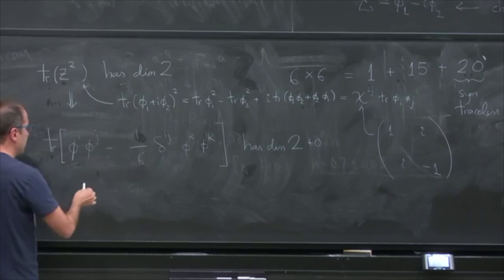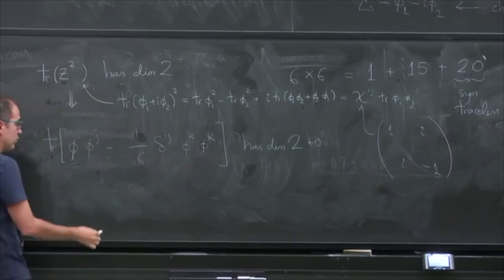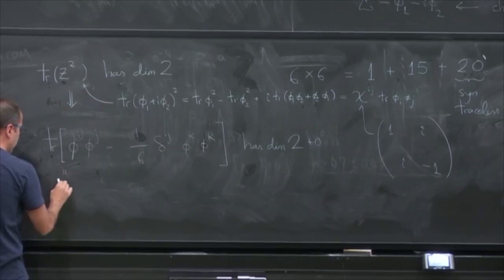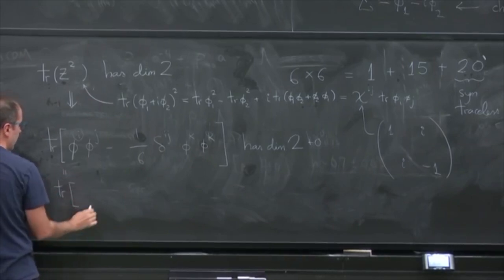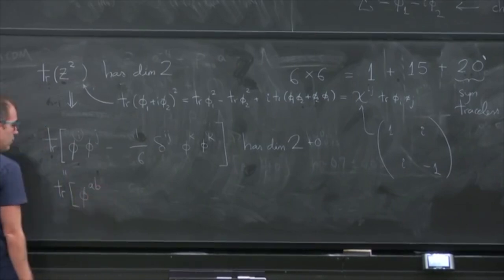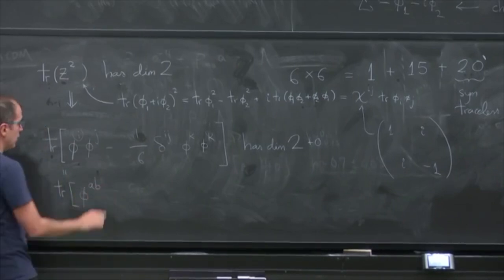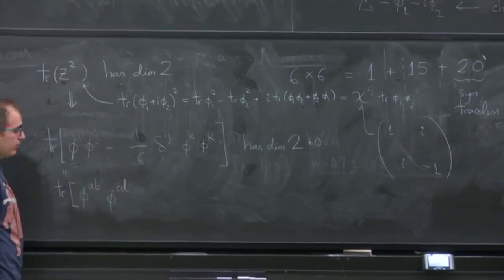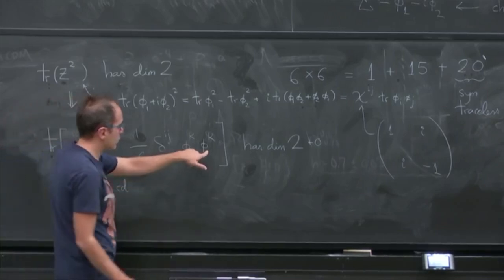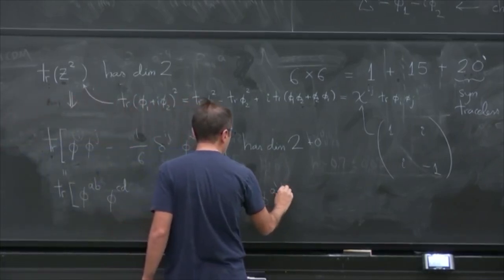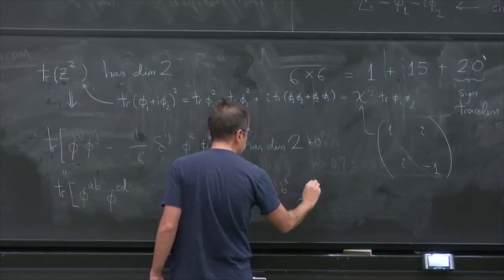And another operator, if you want to write this in a notation where we trade the index I to this index AB, this operator would look like this. It would be trace. We trade this index by phi AB, where these are SU4 indices now. We trade J by phi CD. Now here we need to contract them. So let's write the contraction. We have phi. One field is A prime, B prime. One field is C prime, D prime.